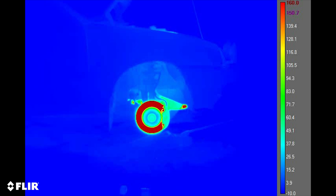And here is the thermal video of the brake explosion. Unfortunately we didn't have our camera set to the high temperature range, so this is just from minus 40 to 160 degrees Celsius. The brake is going to be over that all the time. But I think this is kind of cool.